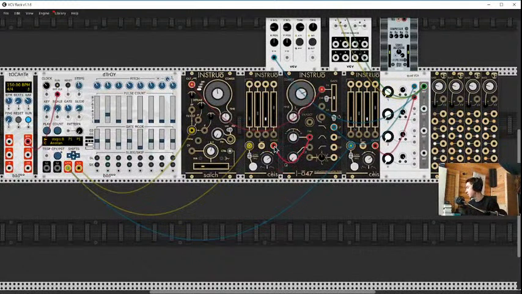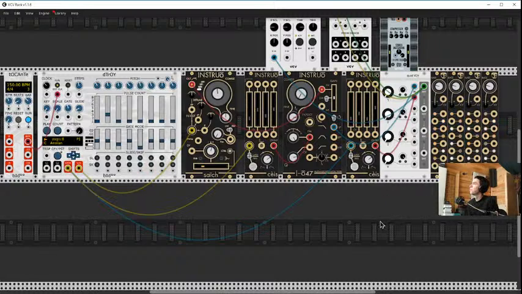So let's modulate the frequency. So that's sounding a lot better already.